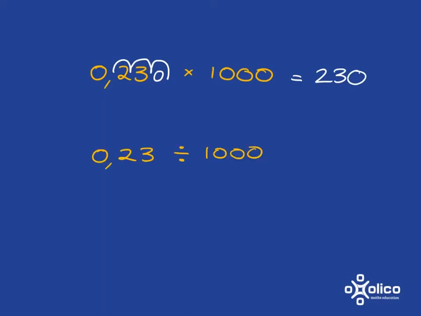If we want to divide by 1,000, this is just going to require us to make the place value smaller, and so we're going to move the comma in the other direction, and again 1, 2, 3 lots of 10, so we're going to move 1, 2, 3 lots over, put the comma there, and we'll fill in the zeros, and so our answer is 0,00023. So multiplying and dividing by 10 is very simple. It's just a case of changing the place value, and the easiest way to do that is by moving the comma.